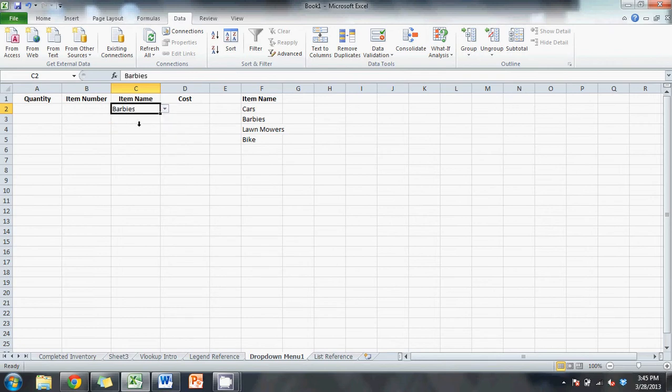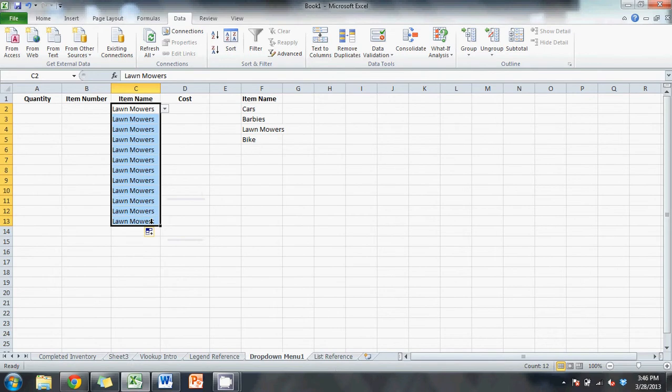And if you want to copy and paste that drop-down menu, you can. So you see that little box down there. You have two options with that box. You can click it and drag it to where you want. And now I can come up here and I can change each of these individually if I want.